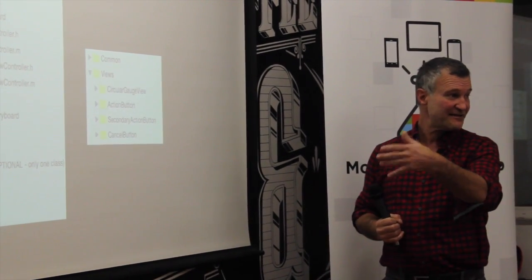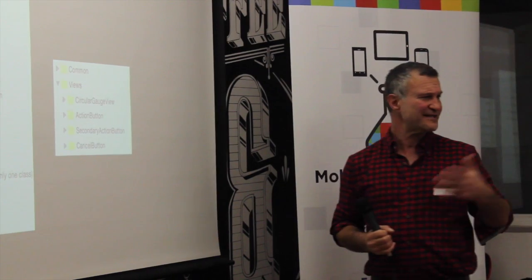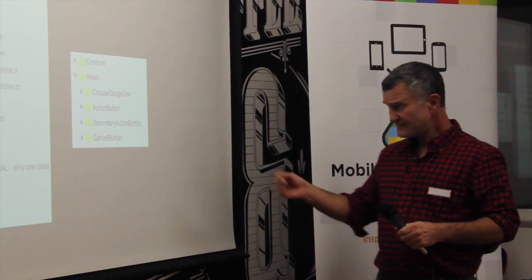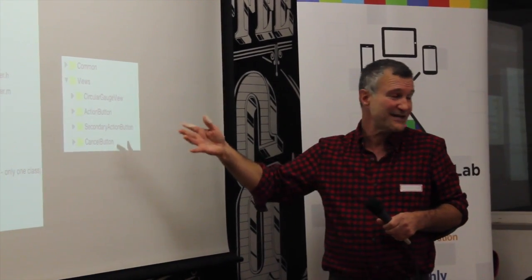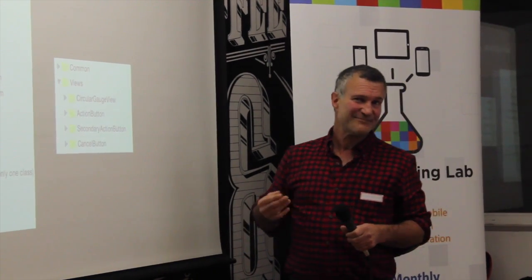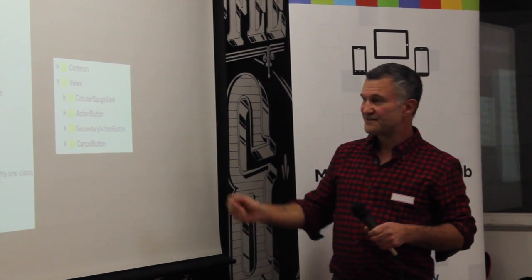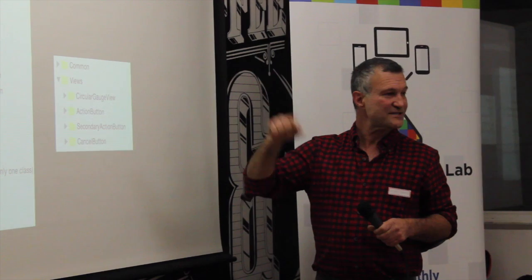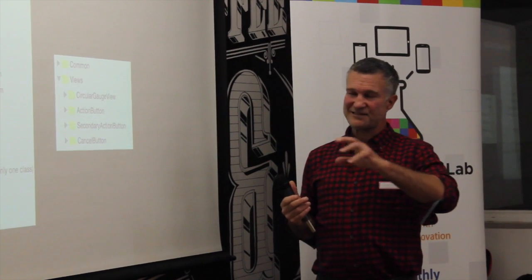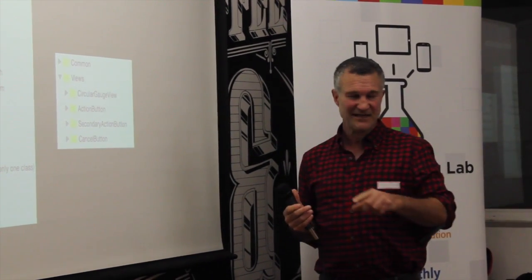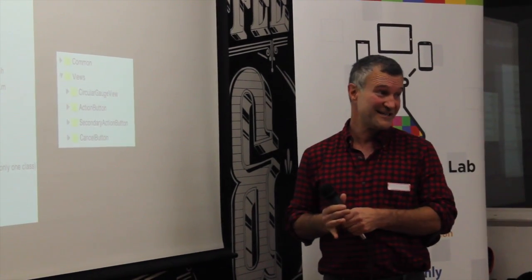What we have here is some common things. The call to action button that you're using for your whole system, your secondary call to action button, your cancel button. These are things you use over and over and over again. So they're used throughout all stories in the project, but they're not common to the whole thing. Well, actually, maybe they will be. Maybe it turns out this circular gauge view might be useful elsewhere. So that could end up in the views outside stories, which would be interesting. So it's almost like once you're finished your project, if everything's set in the right place, you could actually cherry pick all your reusable stuff because it would bubble to the top, which is kind of neat.